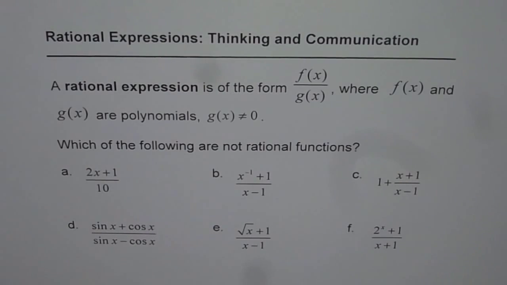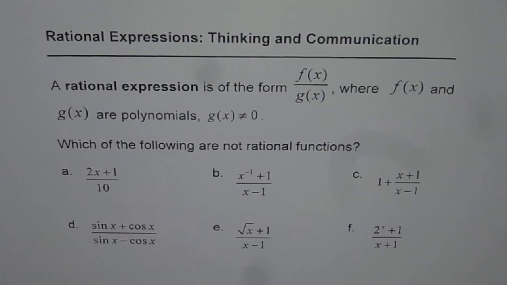Let us understand rational functions in greater detail now. Here is a thinking and communication question for you. A rational expression is of the form f of x over g of x, where f of x and g of x are polynomials, g of x not equal to 0. So that is the definition of a rational expression.